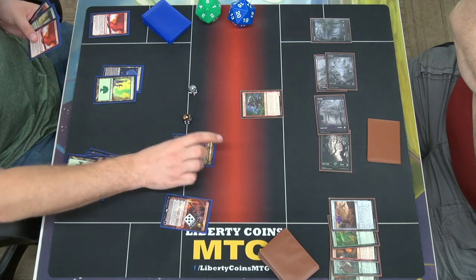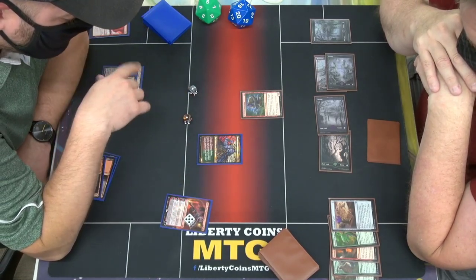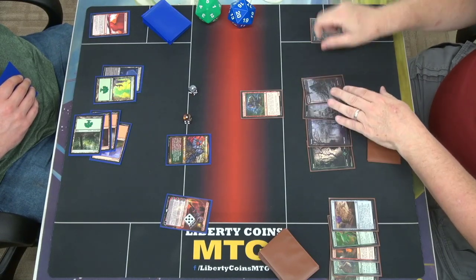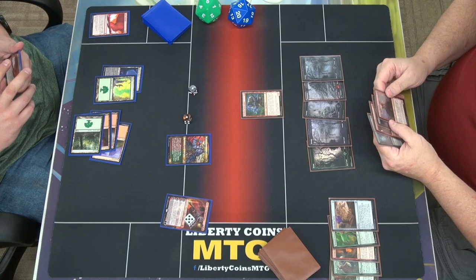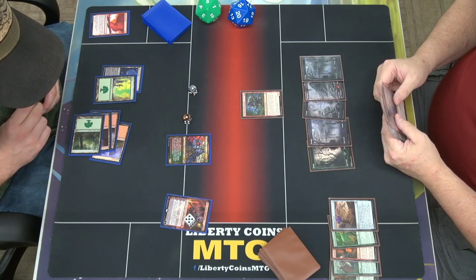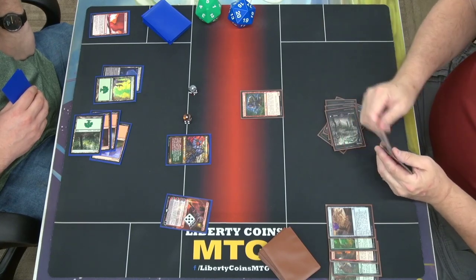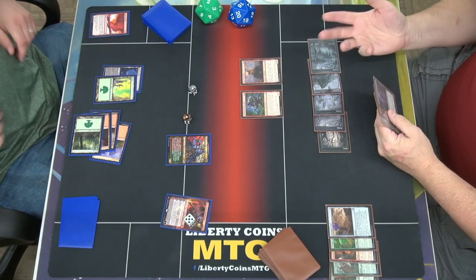Pay four for Rada, Coalition Warlord, domain. So whenever Rada attacks, another target creature you control gets plus X until end of turn, where X is the number of basic land types. All right, that's pretty solid. And go ahead. This is brutal. I like that guy because he had trample. That was big. That'd be three. Two, you. Oh, down to two. Crunch. Pass.